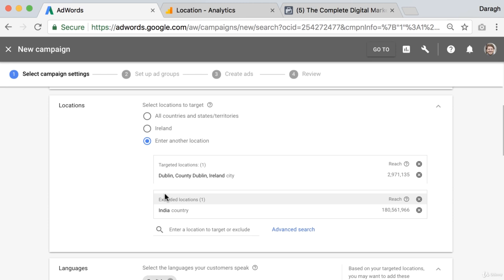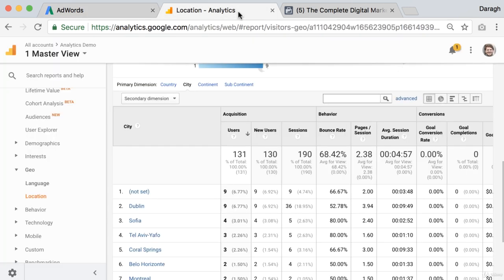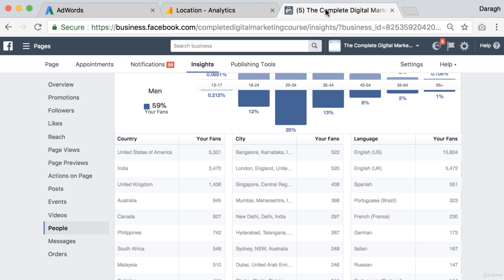It will really narrow down your audience, and you can really use the information from Google Analytics to do that. You can also use the same information from your Facebook page. If you have that set up, you can come across the Insights section, come down to the People report, and you'll see similar, the country and the city that you can either target specifically. So you are targeting those people who are really interested in your product. For your first campaign, you really want to focus in on the most engaged people, and then as your campaign starts to generate revenue and get a return on investment, then you can broaden it out.